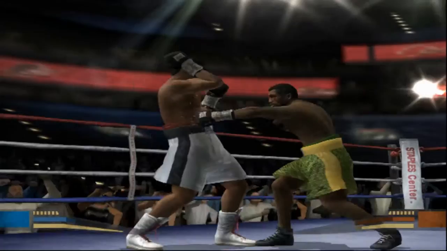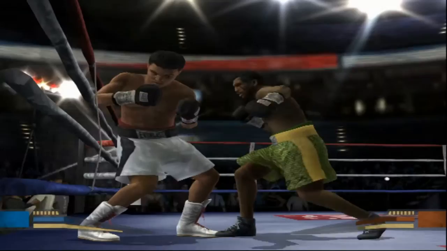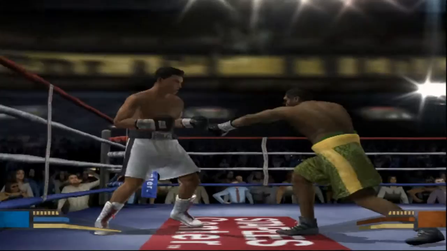Oh, he looks ready to go. You can see he's hurt now. He tries the left hook. Joe Frazier's going to have to do more to fight through his opponent's defense. Great counter hook by Ali.